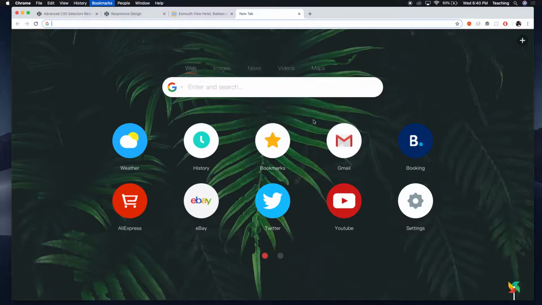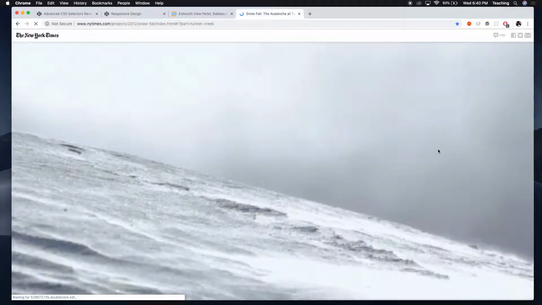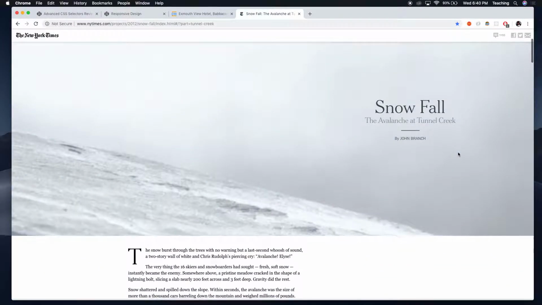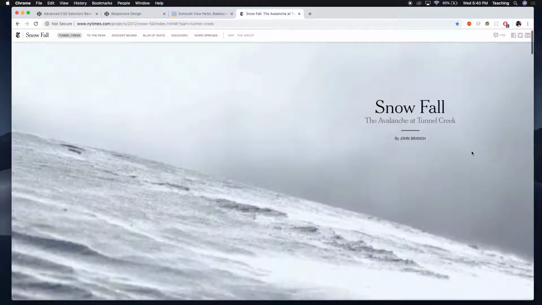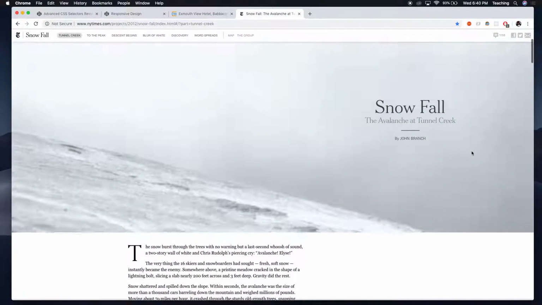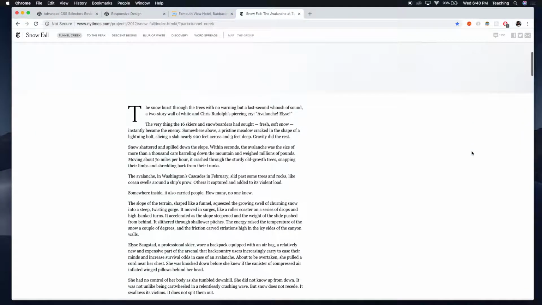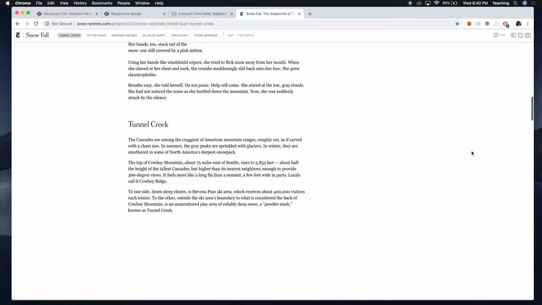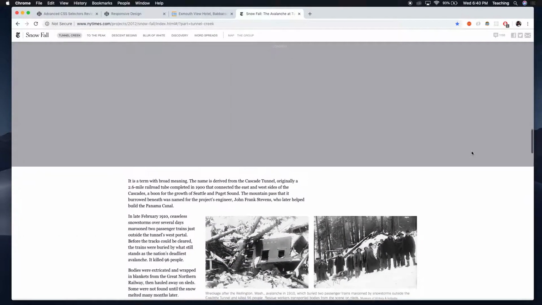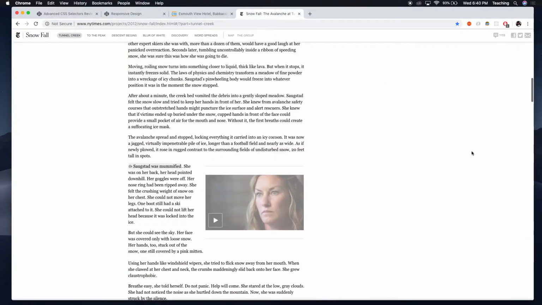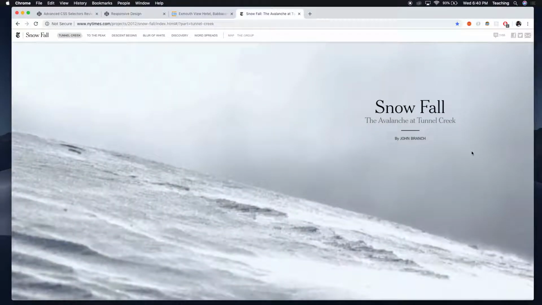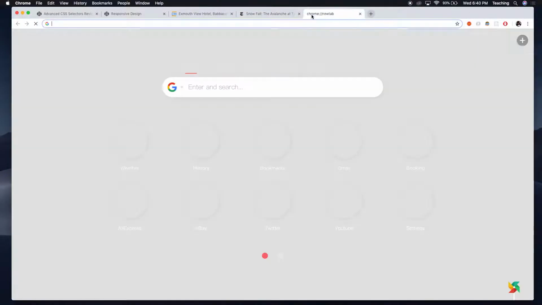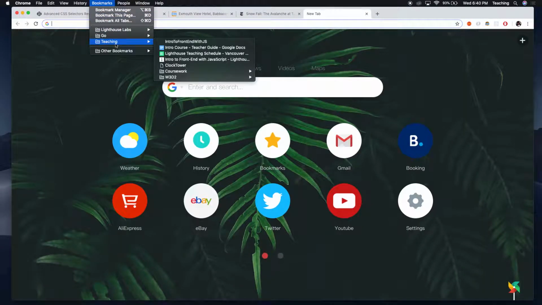First one is this page where we get this nice kind of scrolling text over, and this is a video. I don't know if you can see. It's like the snow is down. So that's a bit of a simpler implementation of a parallax. It's basically just scrolling text over an image.